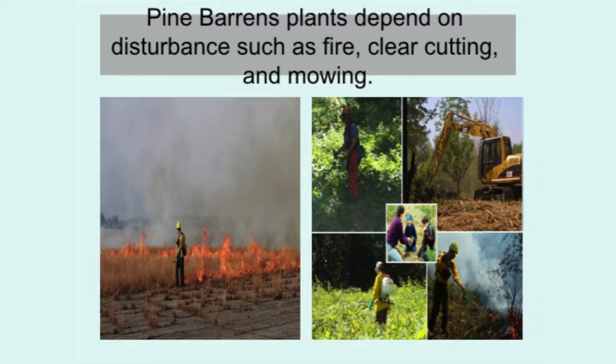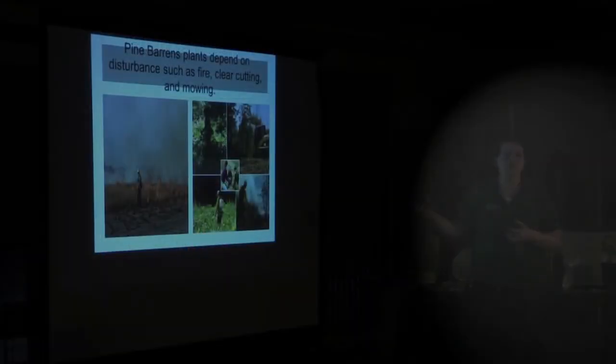So the habitat they're in is called pine barrens. It's dominated by pitch pine, as I said, scrub oak, sandy soils, and it's where their host plant grows. So it is very dependent on disturbance. The habitat's used to it. Native Americans used to burn, forage, clear land. So it needs that sort of disturbance to remain in its natural state. So what we do in order to maintain the habitat, keep it open so that lupine grows and Karners can come in and stay there, is prescribed burning.